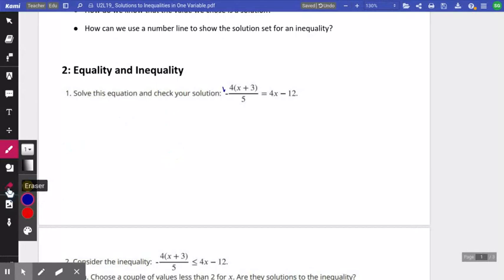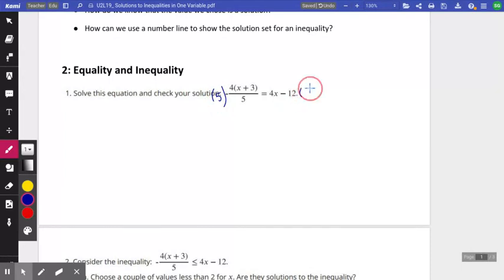When it comes to solving this equation, we've learned that there's a lot of different strategies and steps you can use to help you get x all by itself. There are 2 strategies that jump out to me for ways we could start this off, and they both have to do with getting rid of that divided by 5, or that fraction there. One is putting that right side over 1 and cross multiplying the 2 sides. The other is very similar. It still involves multiplying. If I want to get rid of that denominator, or that divided by 5, I could come in and multiply both sides by 5. And so that's how I'm going to show it here.